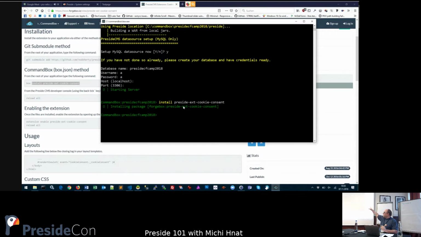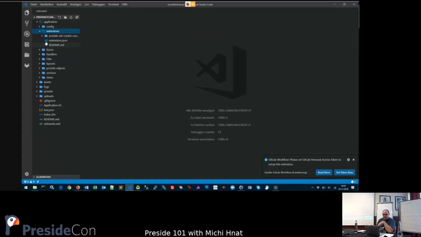Again, CommandBox is looking for this extension and is copying all the files to the right folder. And you see our extension folder now includes a folder called preside ext cookie consent.